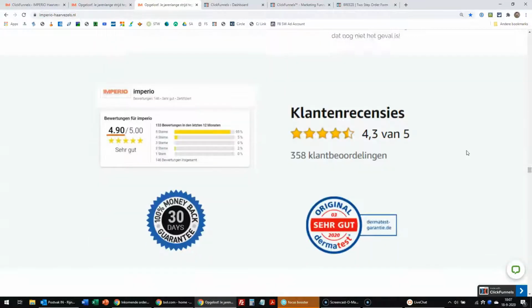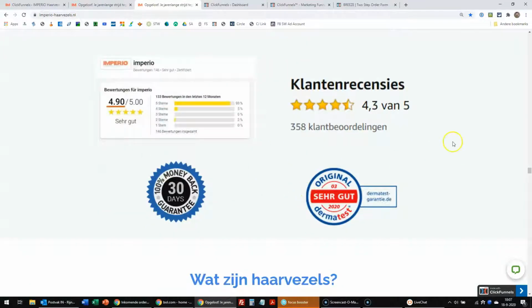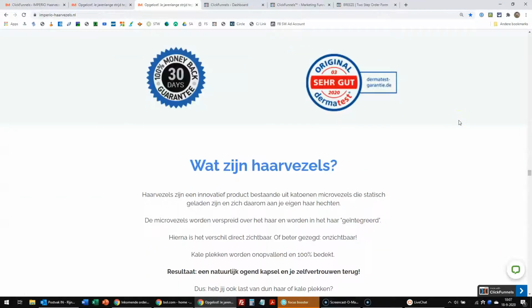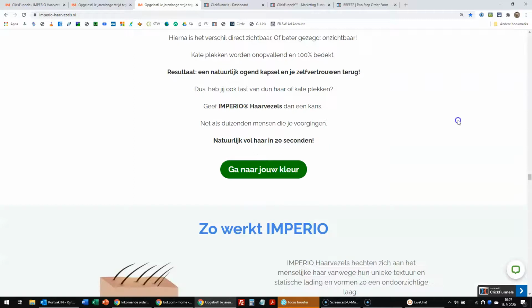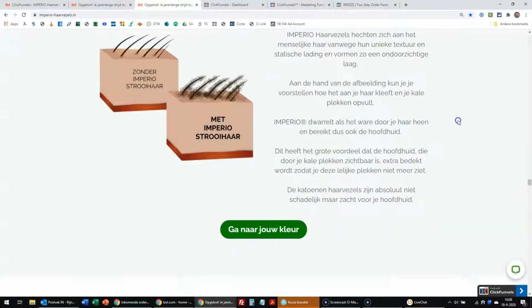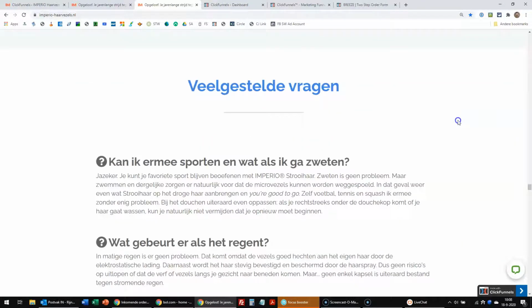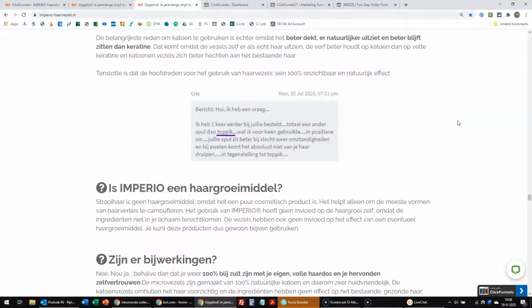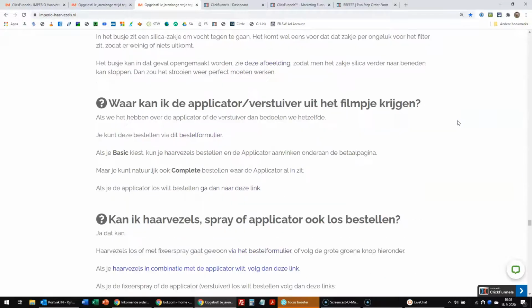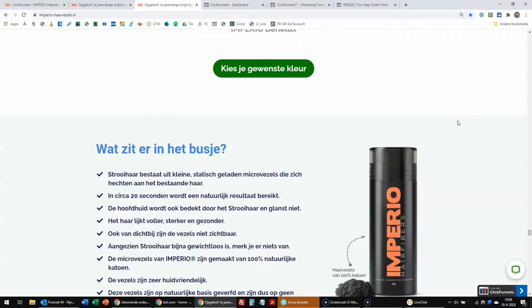So here you see some trust badges to accompany the claims that we made. And here you can see the way how this works. Frequently asked questions. But all you can do is go down or go to your color.